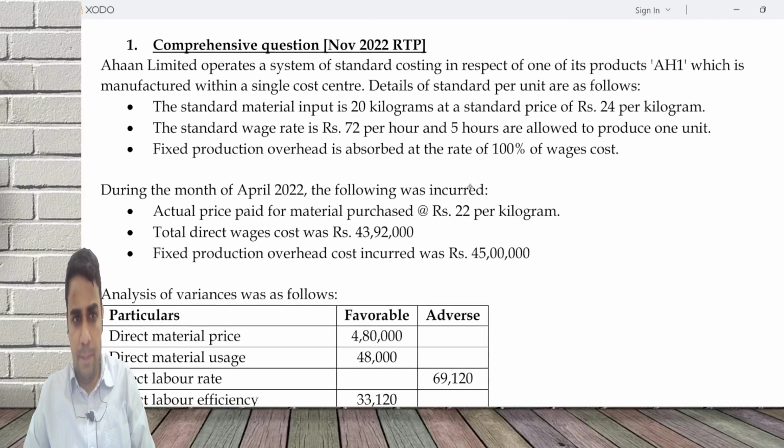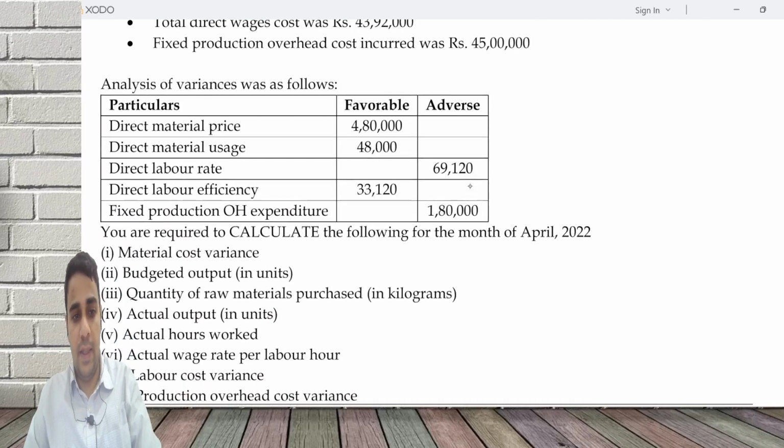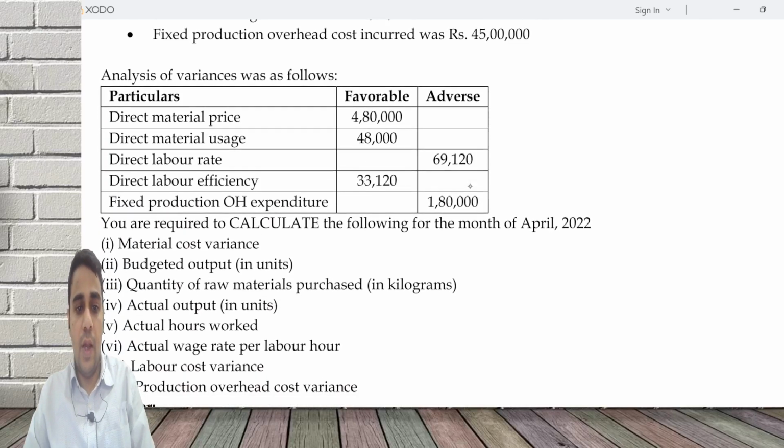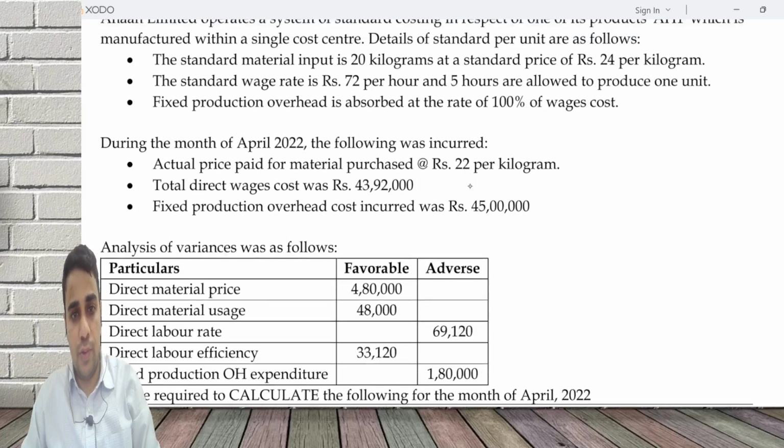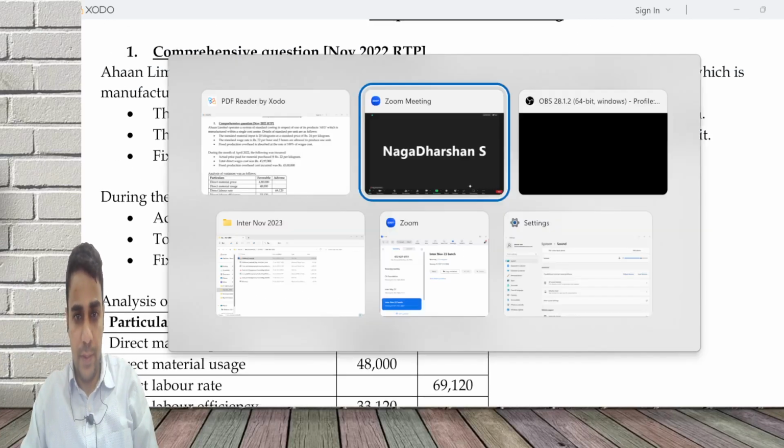During the month of April 2022, following were incurred: actual price, wages cost, fixed production overhead. Variances are as follows. You are required to calculate the following: material cost variance, budgeted output, quantity of raw material purchase, actual output, actual hours worked, actual wage rate per labor hour, labor cost variance, production overhead cost variance.